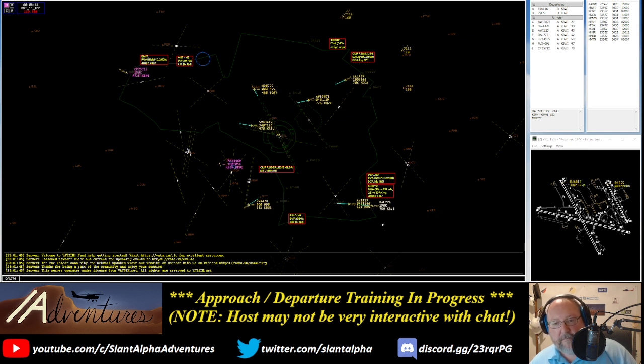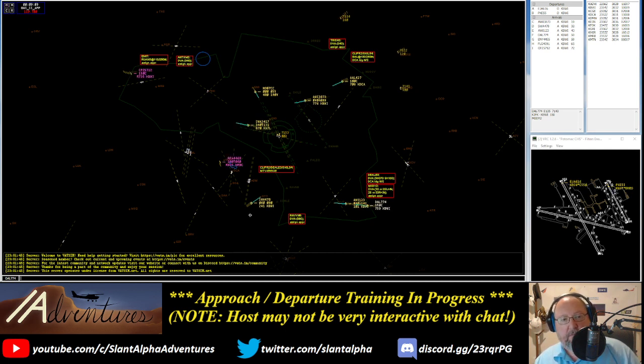Birch Southwest 478, 9,000 on the Raven. Southwest 478, Potomac Approach. Expect ILS runway 10 approach. Baltimore altimeter 3030. ILS 210 and 3030, Southwest 478.